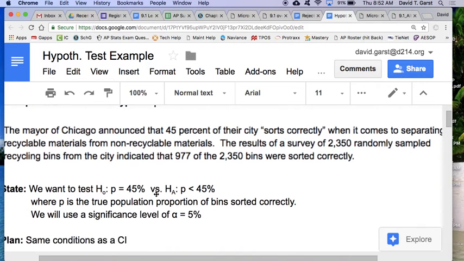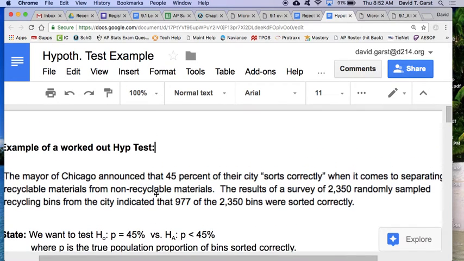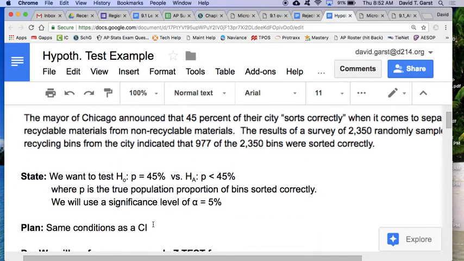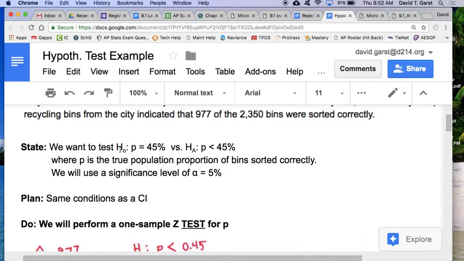So we want to test the null hypothesis. And this is where I wish I could cover up the screen and not show it to you. But what do you think the null hypothesis in this case says? We want to test. What did we try to do last chapter? What were we trying to do? Estimate. We were trying to make an estimation.